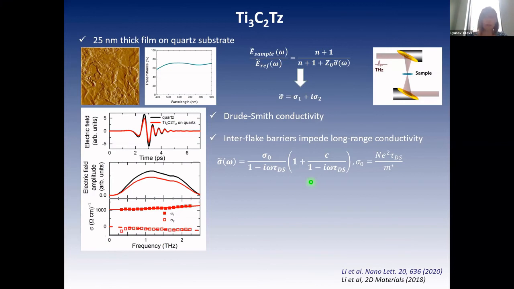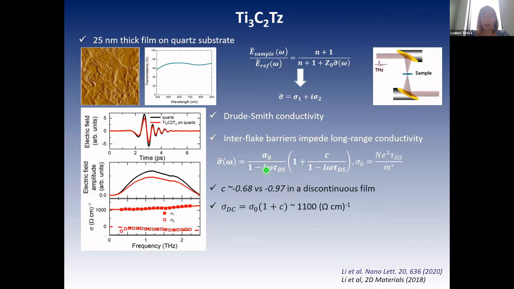At 0, of course, we recover the Drude model, and at -1, what we have is carriers that are locked into short distances, probably by grain boundaries or defects, where they can freely move within the grains, but they cannot move over long distances. Okay, so what do we see when we apply this model? In this particular case, the c parameter is approximately -0.7. So that tells us that the grain boundaries, likely the edges of flakes, do play an important role. However, there is still considerable long-range transport.